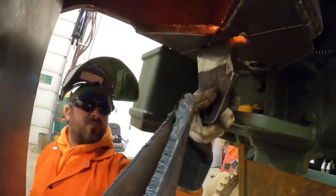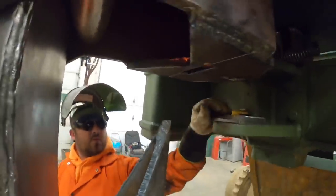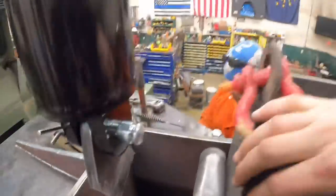Oh yeah, that fits like a champ, don't it? Yep. Very nice. All right, got the tab on the cylinder. You ready to lower it down? Ready.